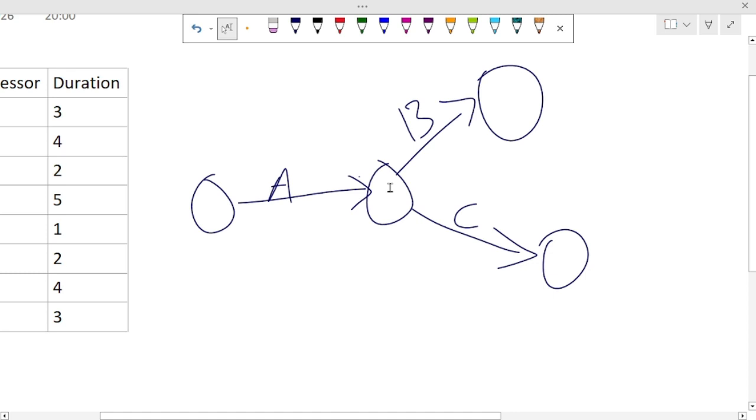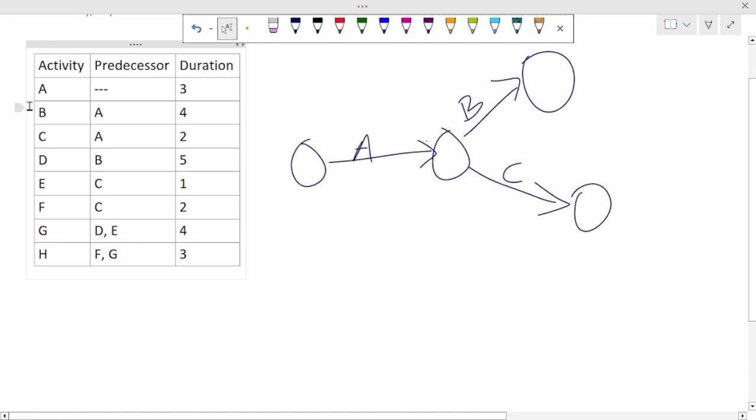Now with this, we have drawn what? We have drawn this, which is this part. We've also drawn this, which is this part. We've also drawn this, which is this part. Are we together? Now please bear in mind there's something our lecturer said, that sometimes you may have to draw and redraw. Okay, let's just continue. Why draw and redraw? Because taking B this way, we just drew it that way, but considering the things that will be coming out of B and may later join up to C, sometimes it's best to put C on top and put B down. So let's just go step by step. I believe we have understood how we got here.